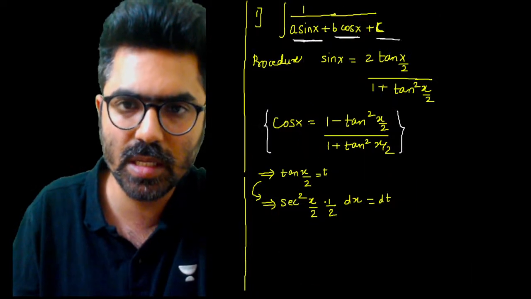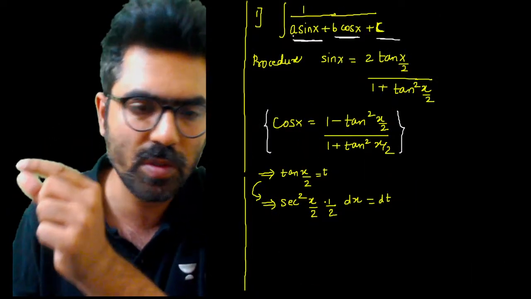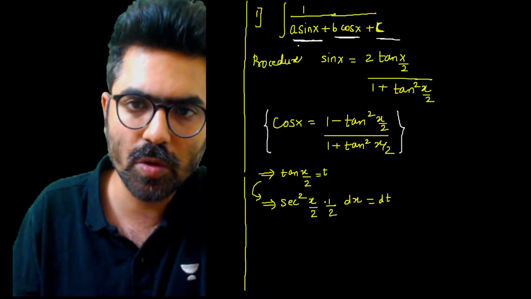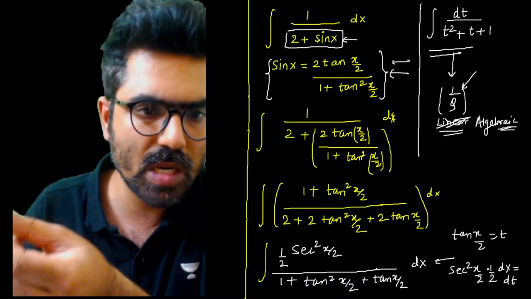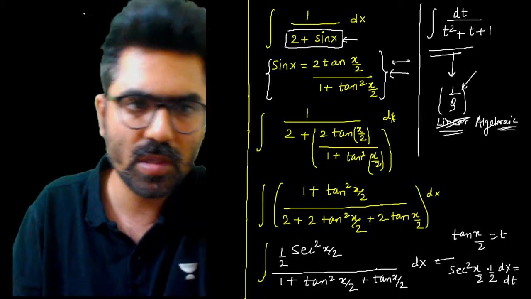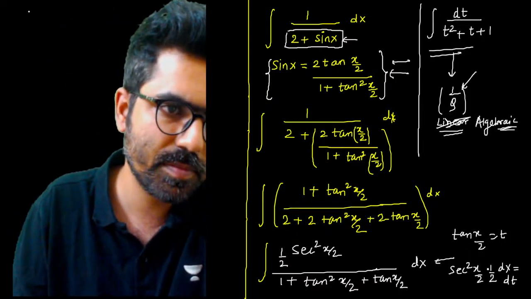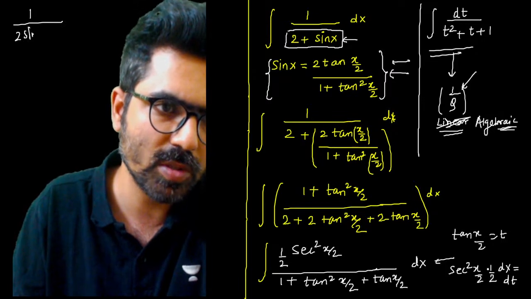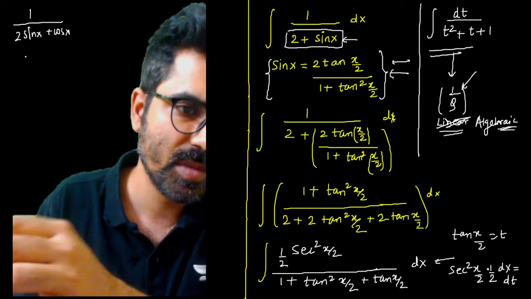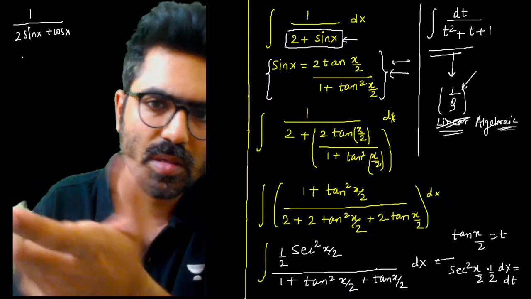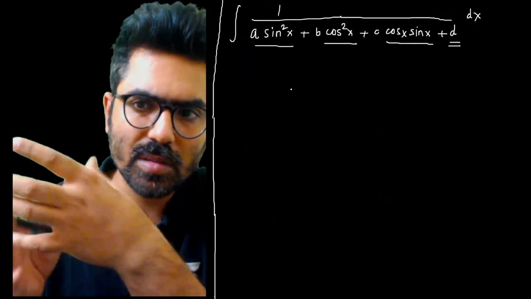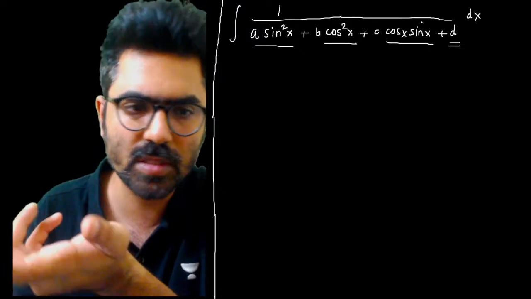It is not compulsory that the whole big question will be a sin x plus b cos x plus c. It is not compulsory, it is just brought into that pattern. This particular question is of that type, in which in trigonometry we have a linear term of sine. A question can be of this type also, if I am writing over here, 1 upon 2 sin x plus cos x. This is also a type of question. 1 upon 2 sin x plus cos x, any linear type in sin cos. Similarly here also a quadratic type will come in sin cos, and also the sin x cos x term.